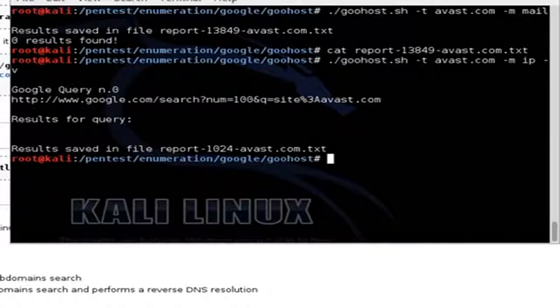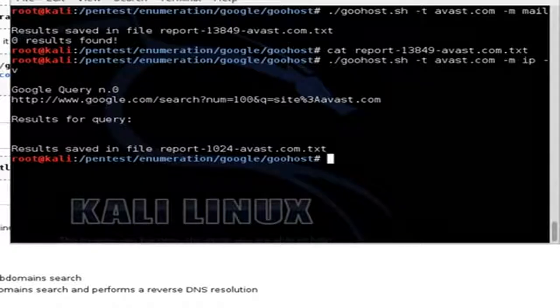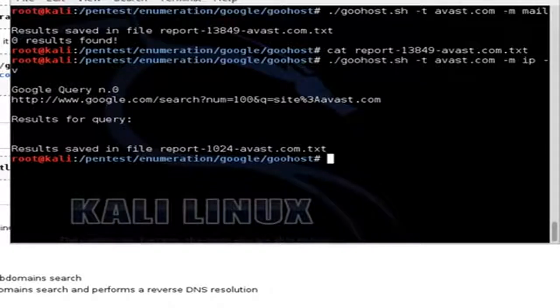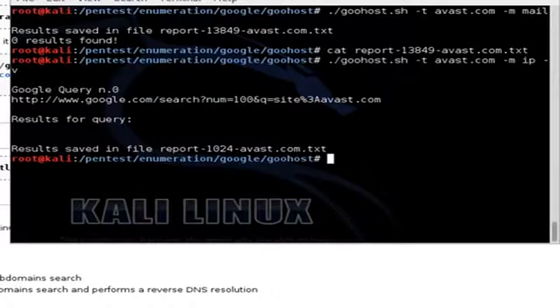And you can see something very good here, and this is what I used to do my research on why the mail option wasn't working very well in the product: it actually gives you the Google query. So you can cut and paste that Google query into Google and go ahead and mess with it and change it in the way that you want so that it does what you want. So that's a little hint that you can use if you want to take the idea of GooHost and use it in your own script directly rather than calling GooHost. So that's everything I have to show you on GooHost.